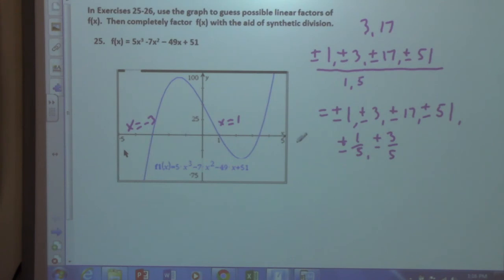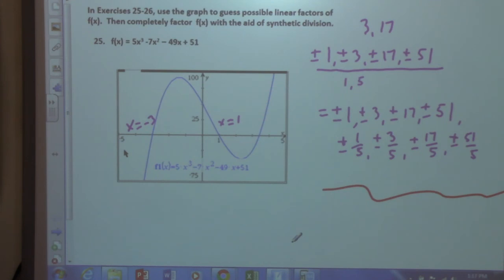Right, well, they are factors of it. And these are all factors of 51 on the numerator. See that? And then we have plus or minus 17 over 5. And finally, plus or minus 51 over 5. And you can see what the real ones are, right? They're going to be plus 17 over 5, negative 3, and positive 1. But this creates a list for us. So basically in this section here, we're creating a list of possible rational zeros. So that's the rational roots theorem.